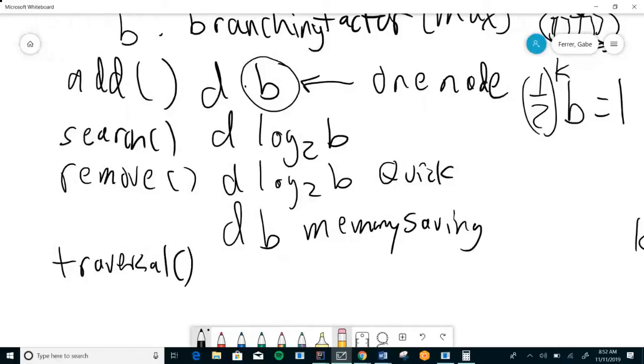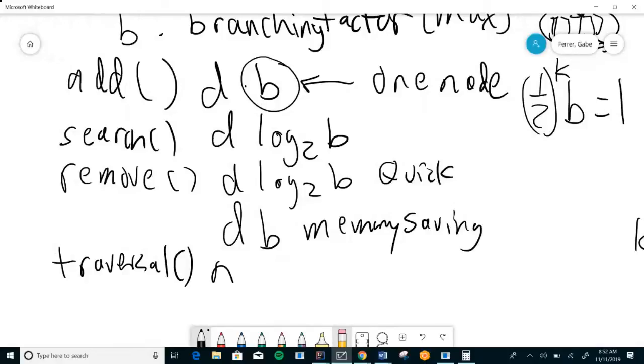So for a traversal where we enumerate every member of the set, imagine every node contains a member of the set. How many operations are we going to need? Probably just n. Correct.